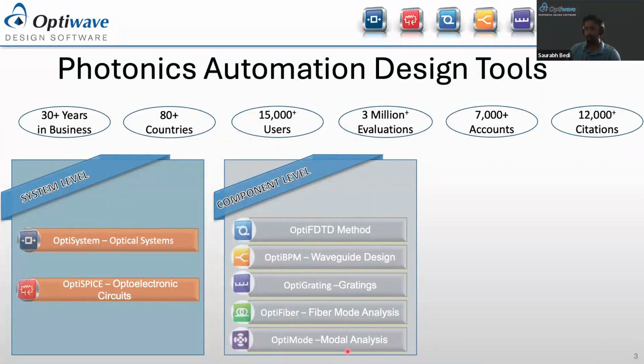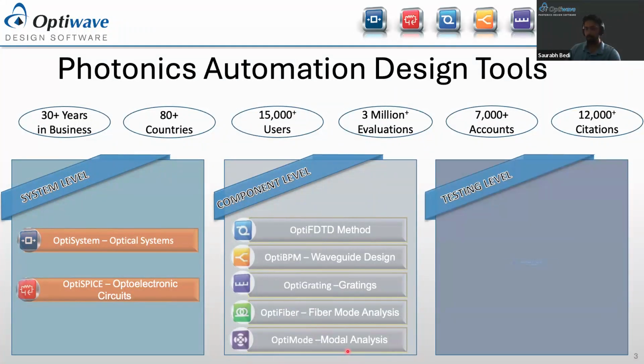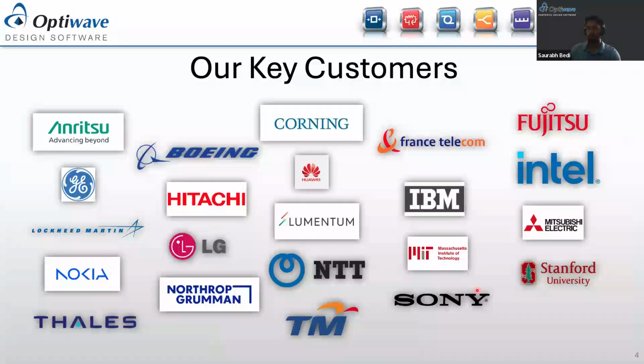Then last but not the least, OptiWave also offers a testing level simulation tool known as OptiInstrument, which is an optical system testing software tool built in collaboration with Expo, which allows researchers or engineers to easily communicate with their various instruments using remote control scripts. It helps the users to set equipment parameters, characterize passive or optical components, automate the testing process of the chips, and extract and save generic signals for post-processing. These are a few of our key customers with whom we are working in close collaboration.